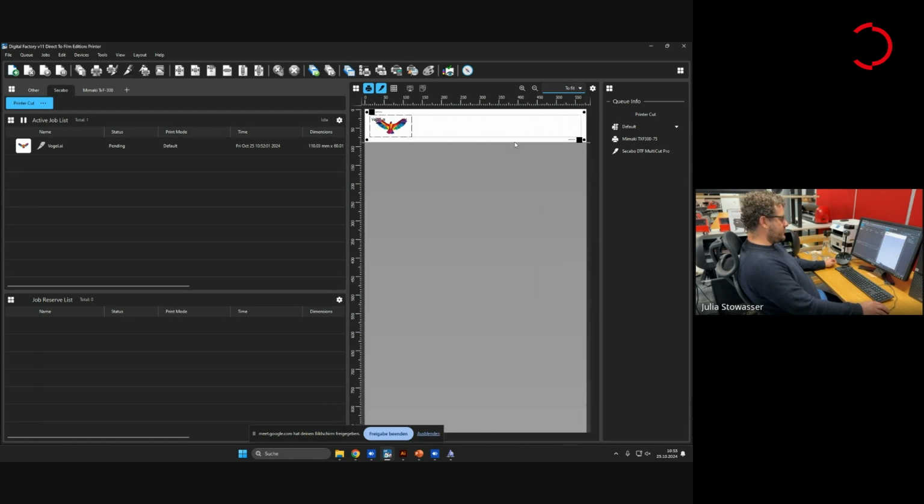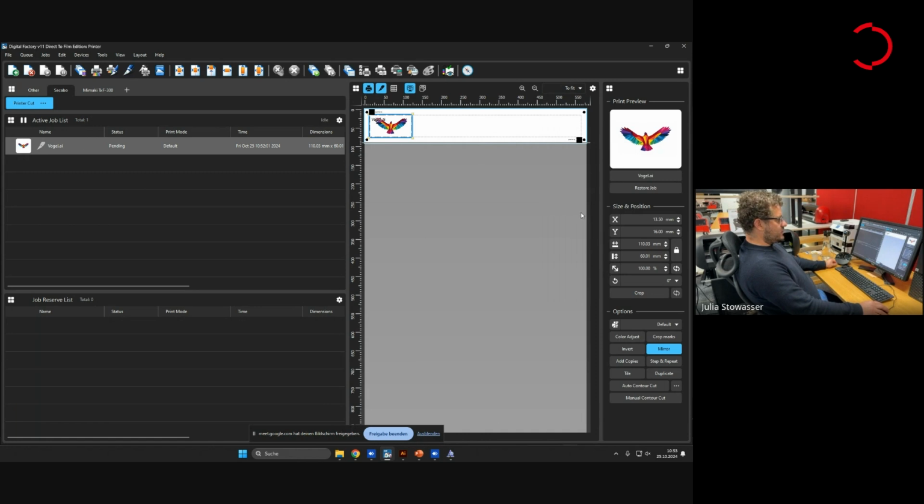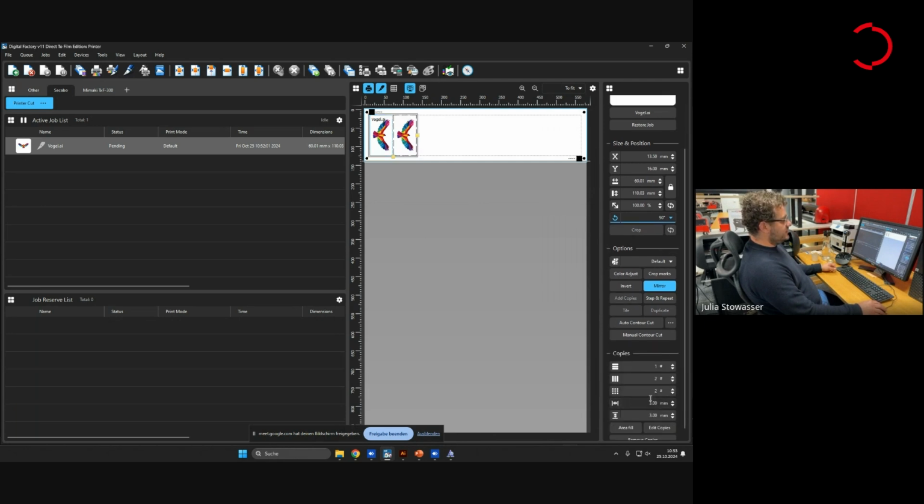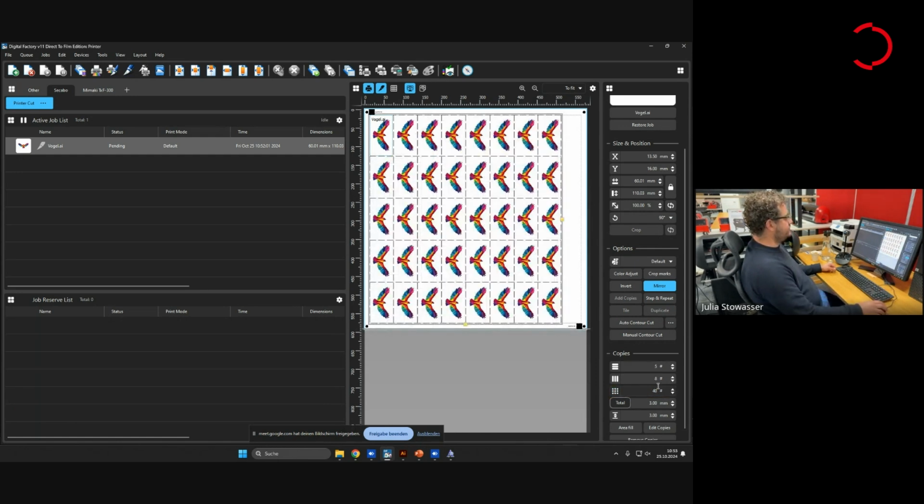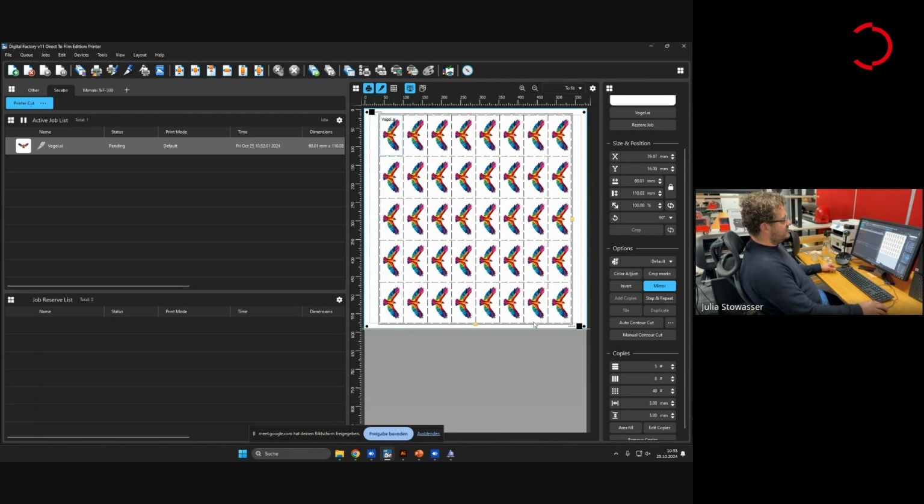What I wanted to show is that we want this in a matrix cut and with plenty of copies. So I'm going to rotate this by 90 degrees. I'm going to add copies and now tell the software that I want 50 copies. I'm going to center this on the page, and that's it.